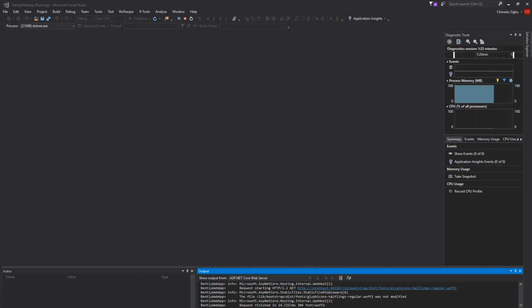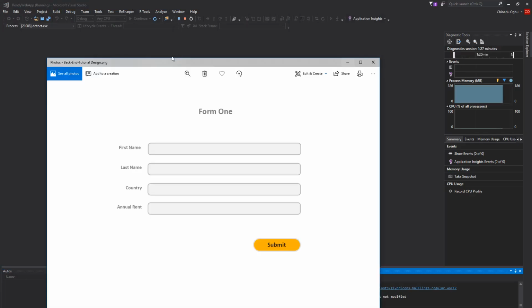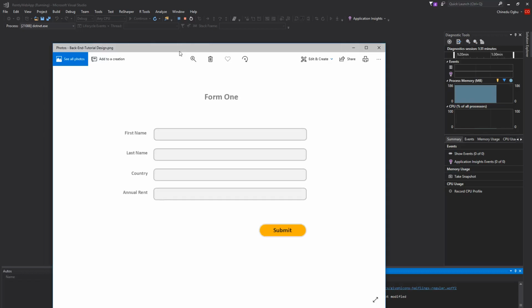So let me show you the thing I want to build. It's just a simple form. Like I said, if you understand the fundamental basics, everything becomes a lot easier. If you want to work on the back end, the fundamental thing is this: this is a simple form. How do you create the front end, and how do you take this form, fill it in on the front end and save it in the database?